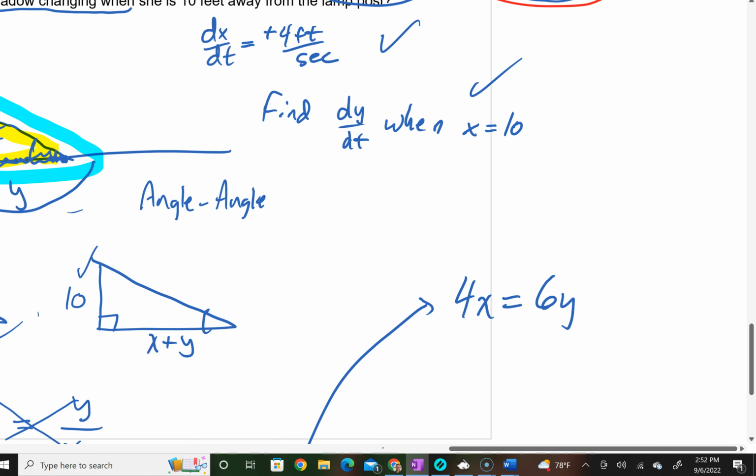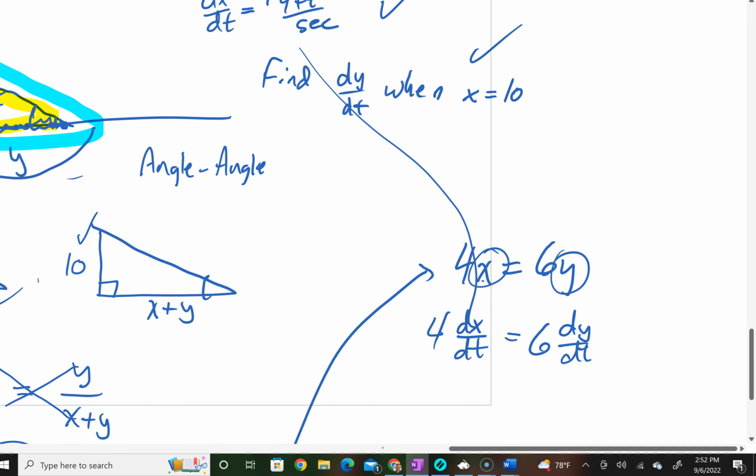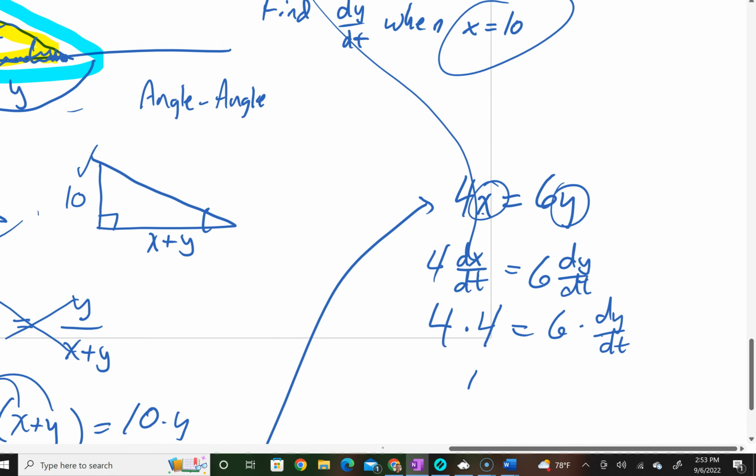Now that I've got an equation, I'm going to take my derivative. Notice I didn't take my derivative earlier. I didn't want to have to deal with quotient rules and real messy derivatives at that. Well, what's the derivative of x? It's really x of t. We'd say it's dx dt. How about the derivative of y? Well, it's just dy dt. And look at this. dx dt is 4. And oh my gosh, you don't even need to plug in the fact that we want when she is 10 feet away. This is 16 equals 6 dy dt.